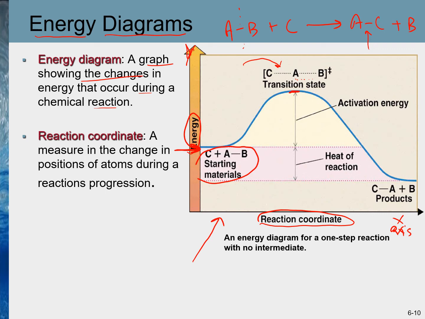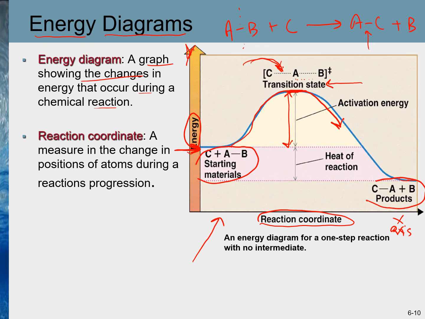So some collisions will have enough energy to provide the energy which is needed to break this bond, and when that happens, it crosses this barrier. So this barrier is known as activation energy. So activation energy is the amount of energy required to break the bond between the reactants. Once that happens, then the new bond between A and C will form, and this process of bond formation, as we know, is exothermic. Energy is released, so the overall energy of this complex will go down and we get product.